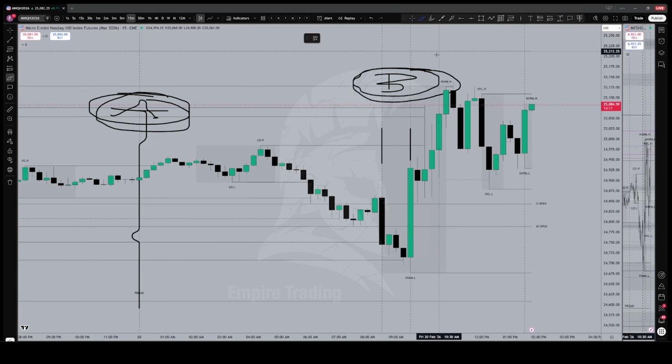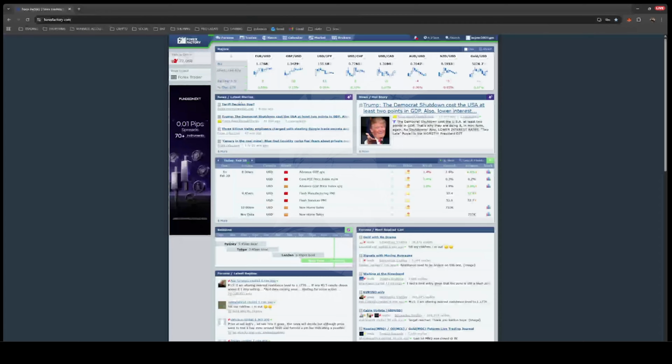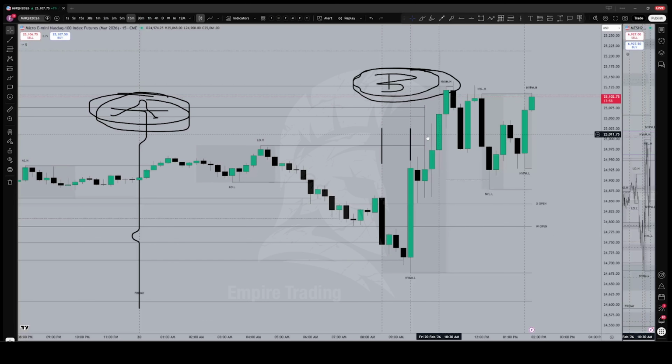But, right, so getting into it, what's the first thing you should ever do when you get onto a chart or before you get onto a chart? And that is this, right? You always want to come to Forex Factory and check for red folder news events, 8:30, right? So when you're doing your exercise, you're going to see on the 15-minute if the point B is going to be 8:30 or 9:30, or on some occasions like today, both.